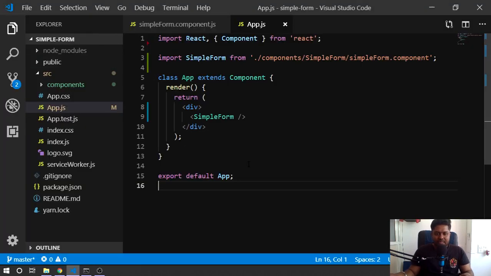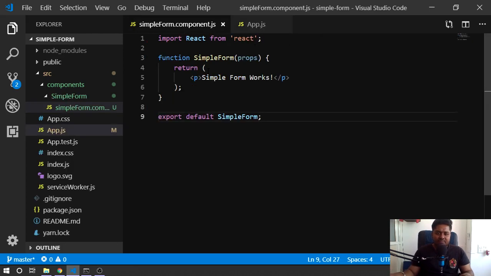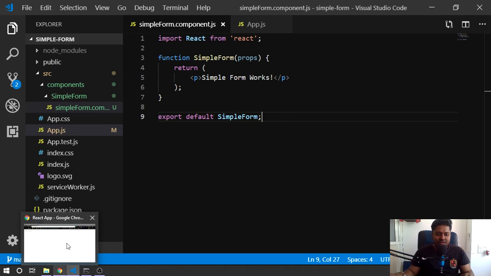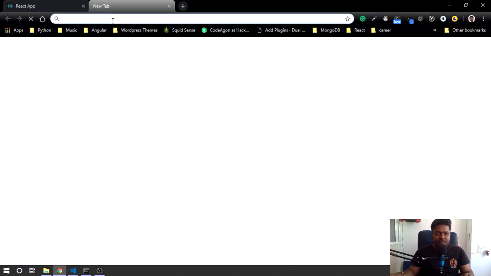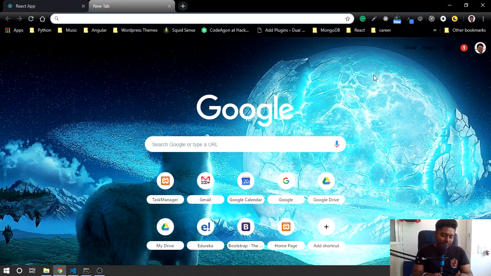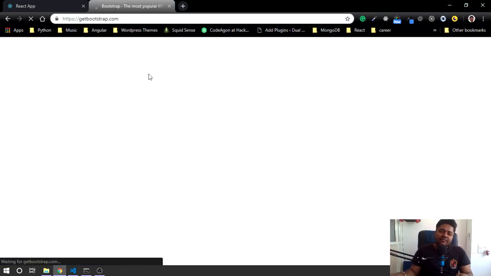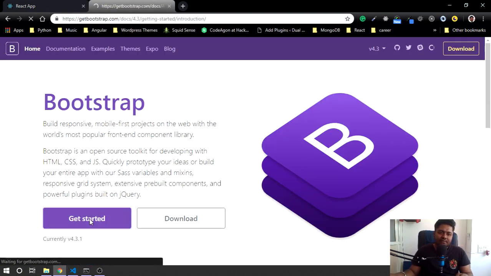So that works, and let us now go ahead and get the rest of it done, where I'm trying to make a simple form UI first. So this whole form would just have one control, and I would also like to use Bootstrap in this particular case. So let me go into getbootstrap.com, and I'd get the CDN for now. That is one way of getting Bootstrap.